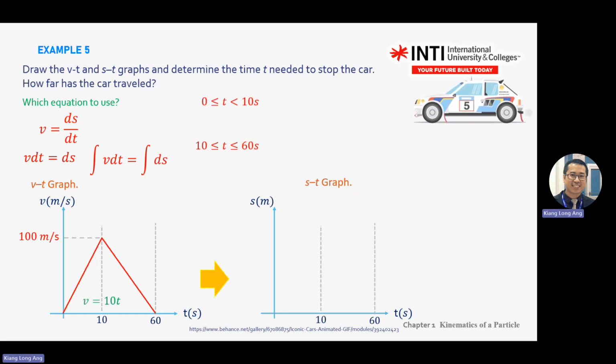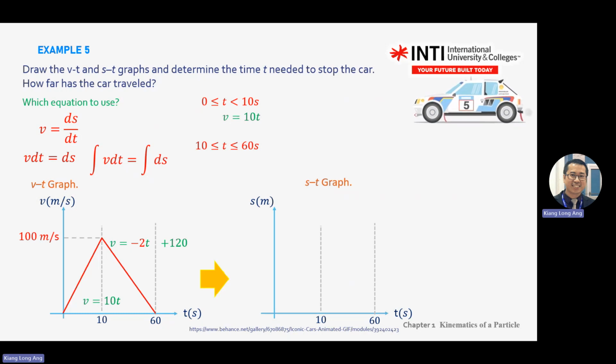You do the same. I give you all the answer. You just put in all the equation. For the first half, your V equation is not a constant value anymore. It's a linear equation. V equal to 10t. Second half, also linear equation, but negative 2t plus 120. So you need to convert this equation into this one. When you substitute for the first half, substitute this one inside here. Because you're integrating time, substitute 10t.